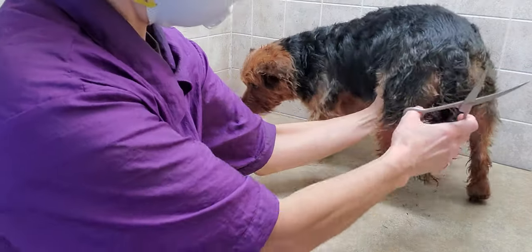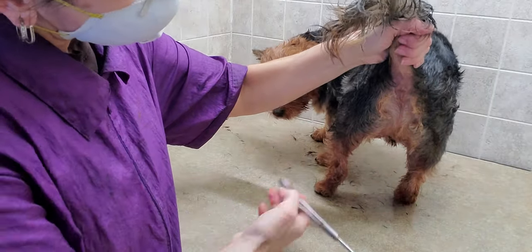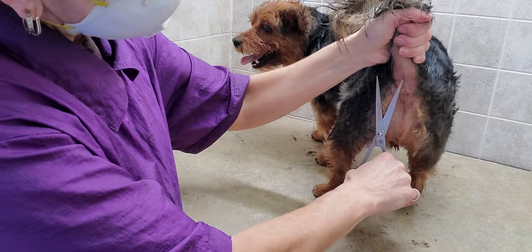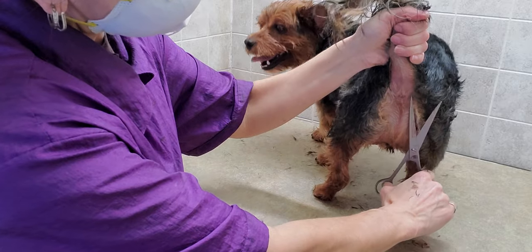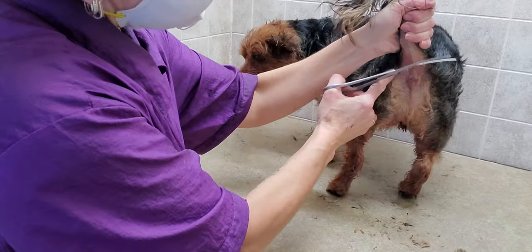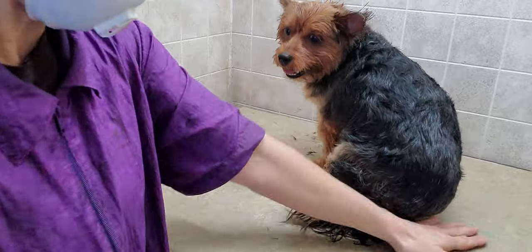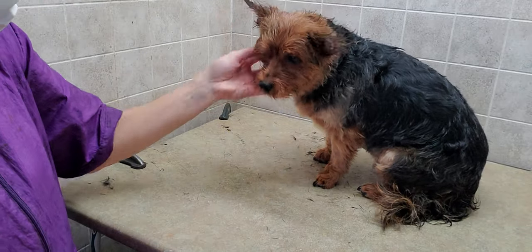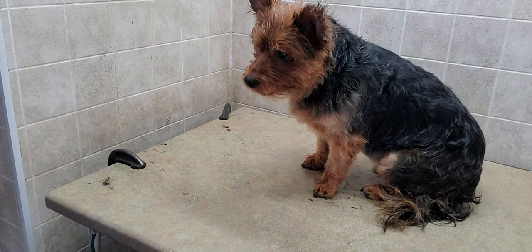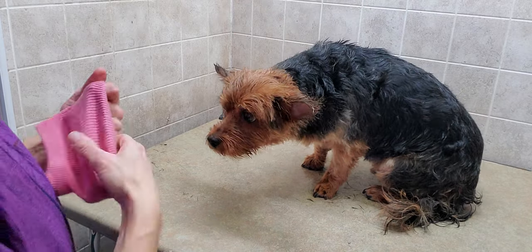Alright, so his fur is actually quite thick, so it's still quite a bit damp. It's okay, I'm just going to trim these little curls here at the bum so that they blend a little better. It's okay. There, good boy. Alright, so I'm going to give him another quick blow dry, and then we'll be all done.